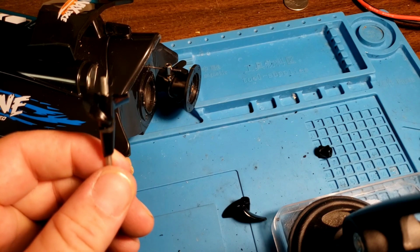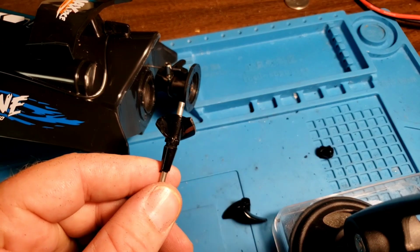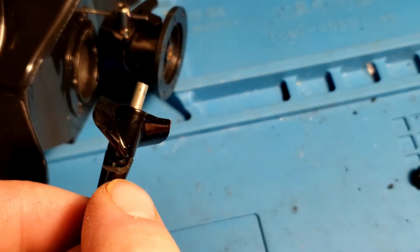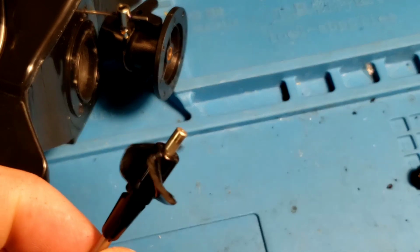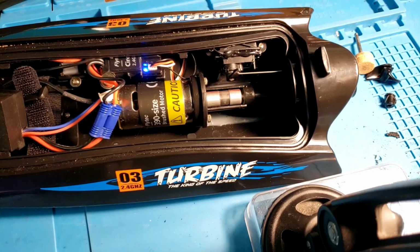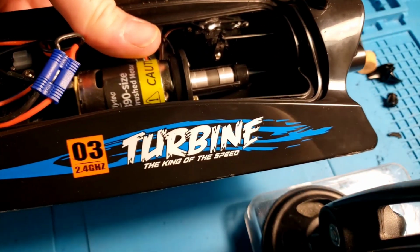This is also a lot sturdier than the one that it came with, so it's very likely I'm going to break these little posts off that are indexing the prop, that hook into the grooves. So we'll see, I guess. I'll put it back together and see if it shoots water. Well, I've screwed it back together, thrown a battery in it, and I'm now hoping it makes the same horrible noise that it made before.